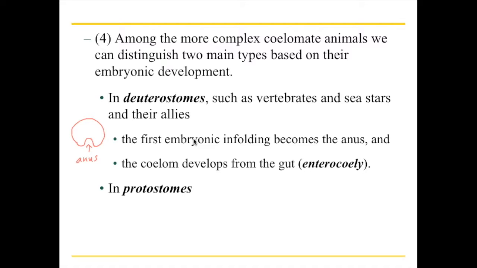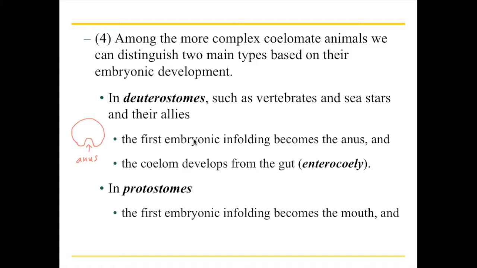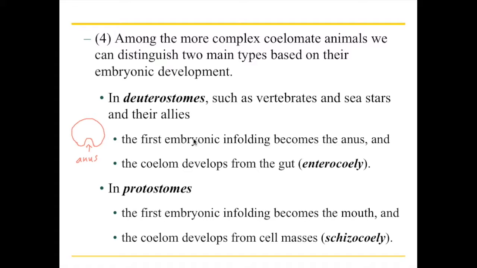The other group is called the protostomes, and all these characteristics are going to be the opposite. In protostomes — which is everybody else — the first embryonic infolding becomes the mouth, and the coelum develops from a variety of cells that are just floating around in the middle of the body. Rather than having it centered and come from the inside, it comes from different cell masses, multiple places — and that's called schizocoely. The term schizo is related to schizophrenia — multiple personalities — that's how we can remember this. The coelum develops from multiple different places.